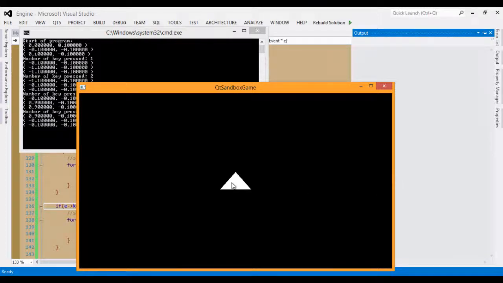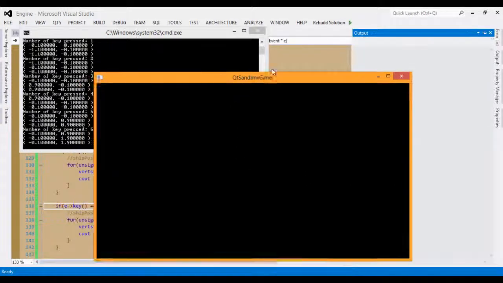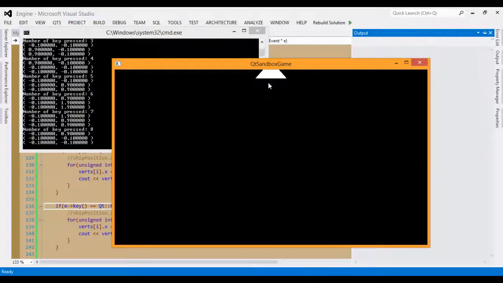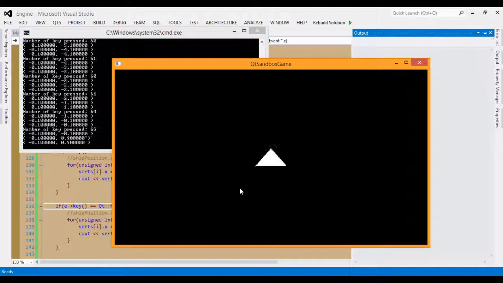Let's go left, up, up, down, down, down, 1.9, negative, that's correct, 1. And let's go all the way down. You notice that it is correct. All the way, it's incremented or decremented by 1 each key press. And then if I press up again, you see our triangle. Perfect. So our algorithm is perfect for now.